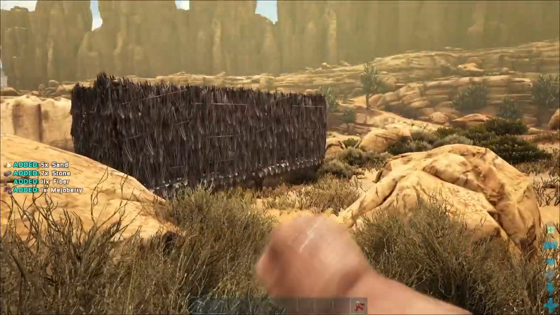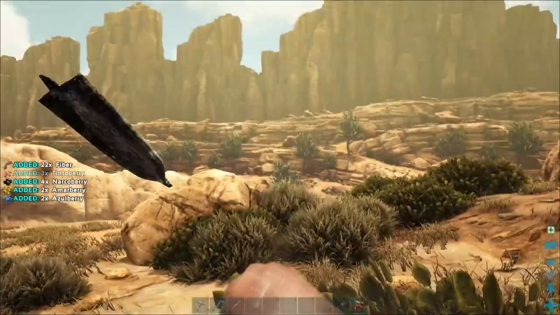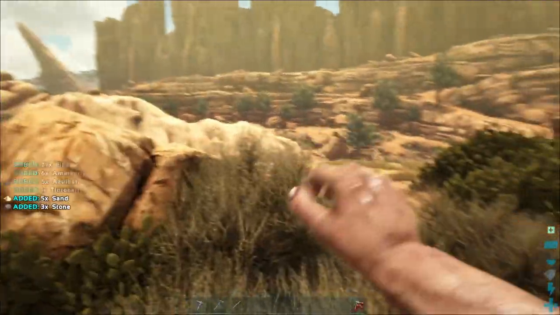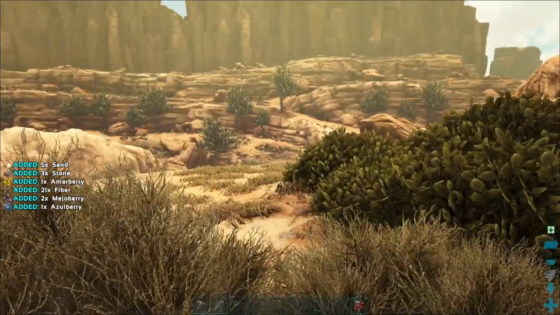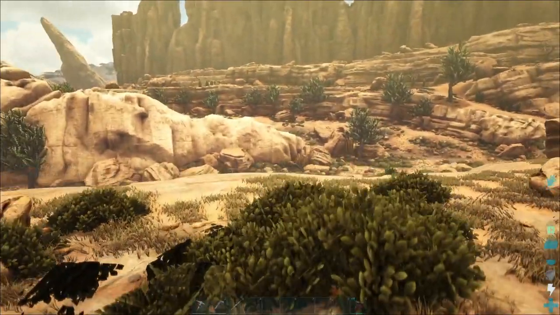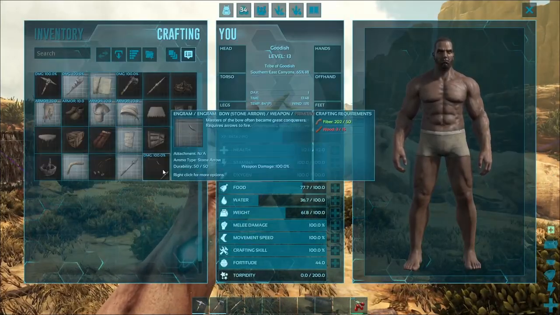Stop picking up rocks. Pick up the twine stuff, the fibre. Dude, this place is incredible. I cannot wait to get a flyer. I'm pretty sure there's Argies here. I don't know if there's pteranodons or not. I actually have no idea. What is that terrible thing down there? Oh, they're the kangaroo guys. And I just pooped my pants.